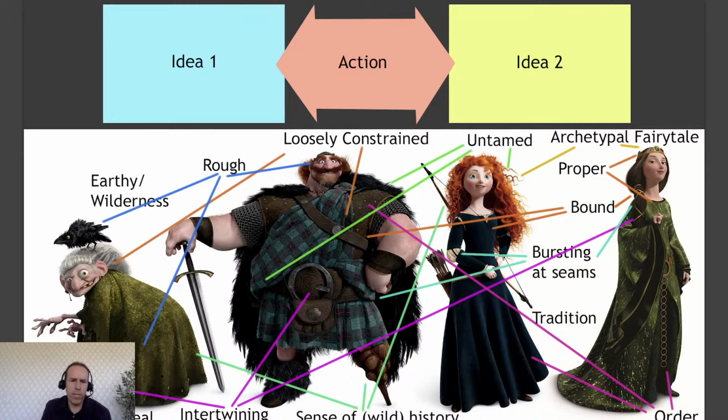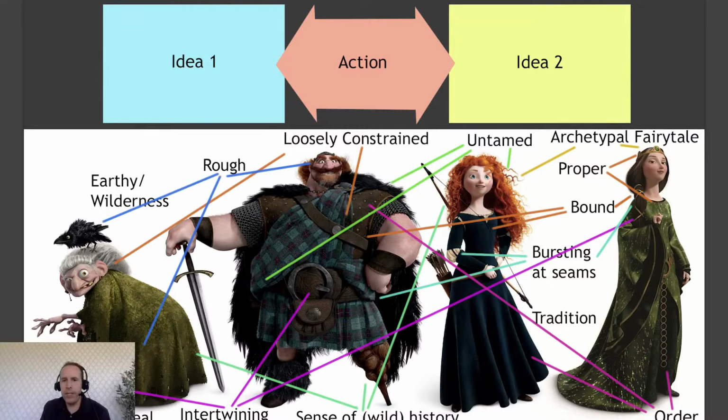We have motifs of things being wound or woven in or intertwined. We have his peg leg, which is not just a personal history thing, but it's actually got this sense of wildness and craziness to it. We have untamed, and you might notice some similar things coming out here. We have certain components that are bursting out at the seams.